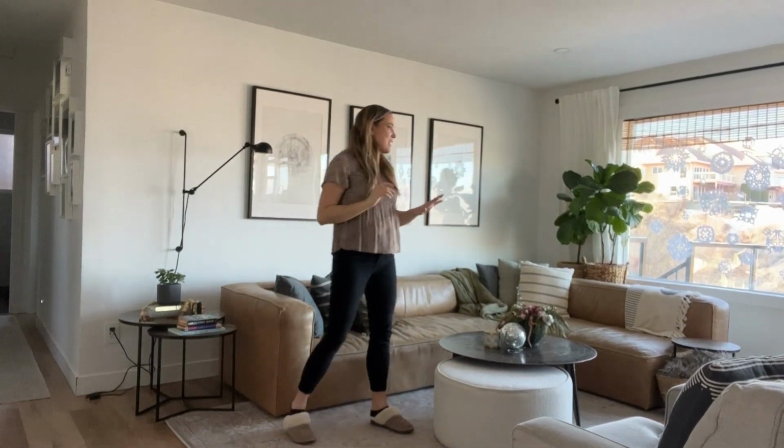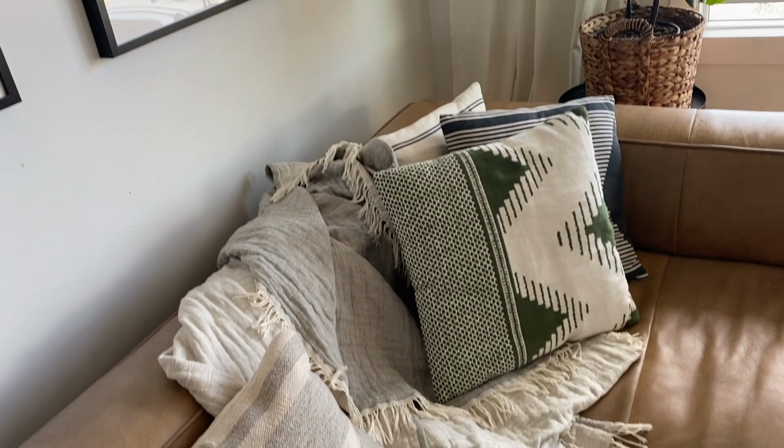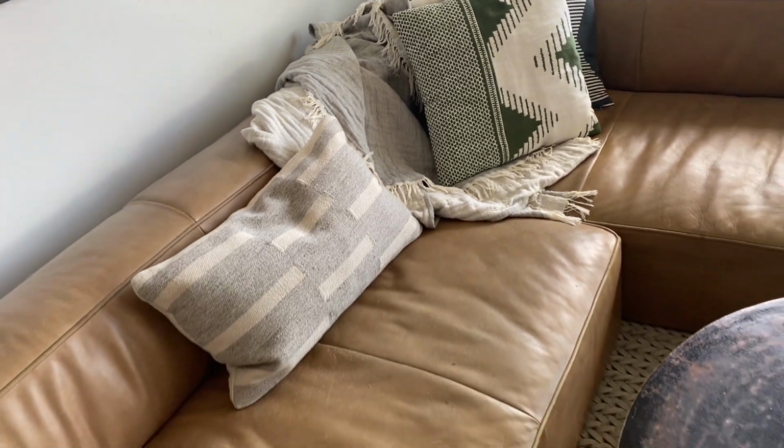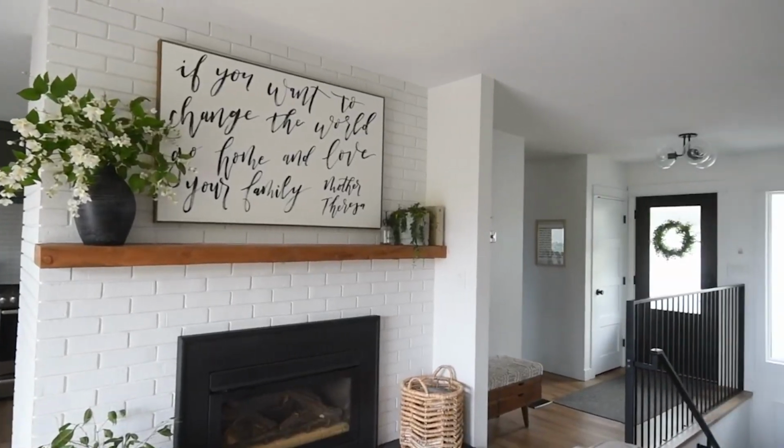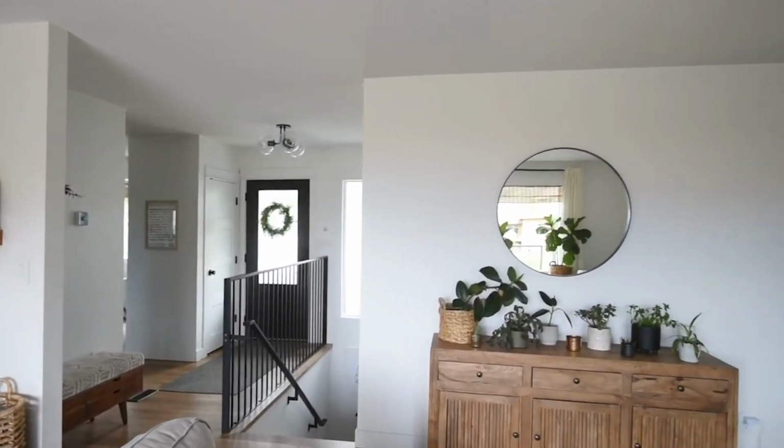All right, so the same tip in the living room here is we've got the leather, which is that really warm, natural, rich color. We've got some rattan baskets that the plants are in, and that definitely warms up this space and keeps it from feeling too cold, even though it's essentially a white box. I also love adding plants to every single room. There's something about the greenness and it's just so full of life, and it totally warms up the space, makes it feel cozy and alive and not stark and cold at all when you have lots of plants.